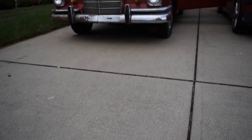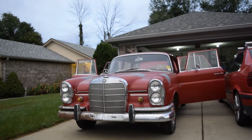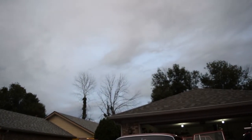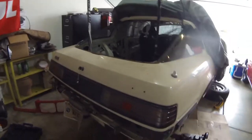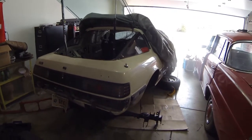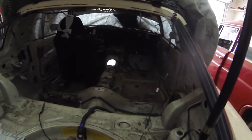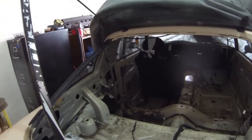But we've just been slowly disassembling him because of the slow progress of my RX-7, which is the reason we're still waiting on getting him done. You really won't see much video of this. I don't know if I'm ever going to share anything about it. It's just a little personal project of mine. Gotta fix the rust on it, put the interior back in it, rebuild the engine, stuff like that. Used to be my daily for a while.